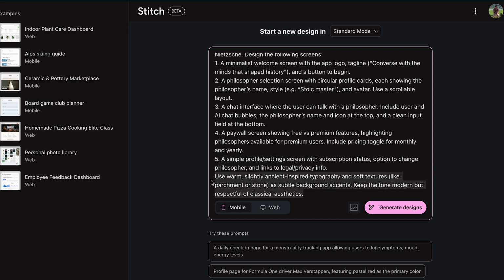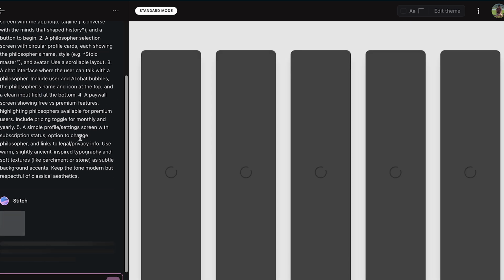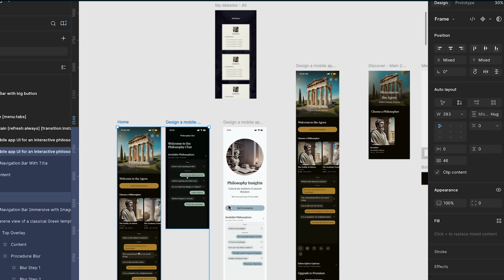And that's it. I also add some context about the typography or the style that my UI should have, and then we'll just go and generate designs. So what it will do now, it won't get it right at the first pass, but it will generate something good enough for me to start mocking it up and turning that into a front end in Bravo. So that's it. Once I have it, I will just paste it.